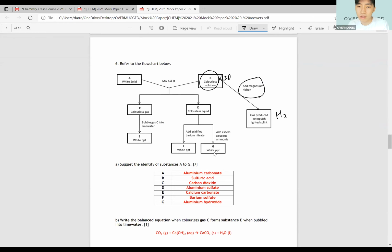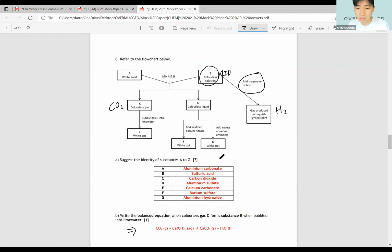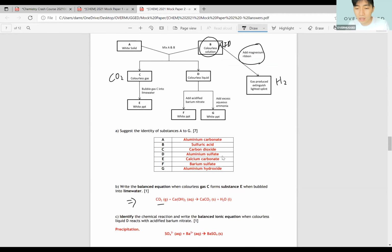Okay, next, move on. Colorless gas, bubble in lime water, white PPT. Wow, straight away, you know this one is our favorite, carbon dioxide. Okay, so I want you all to note that at least in part B here, this is the reaction between carbon dioxide and lime water, and your white PPT is actually calcium carbonate. You all see it? Okay. So when you bubble your carbon dioxide into your lime water, you'll get a white precipitate because calcium carbonate is your white PPT. So what you have done here is you already answered carbon dioxide and E is your calcium carbonate.